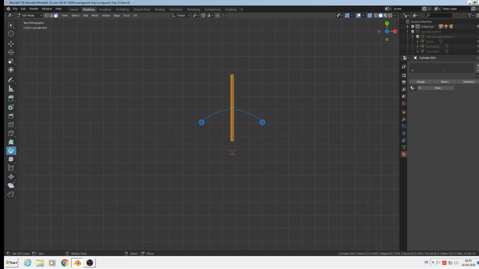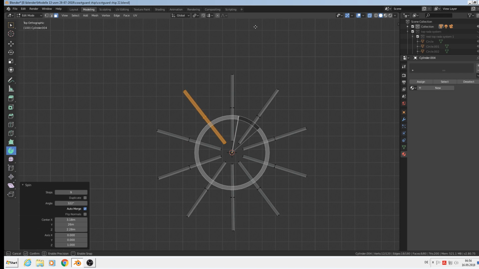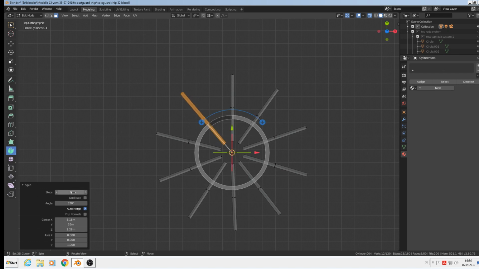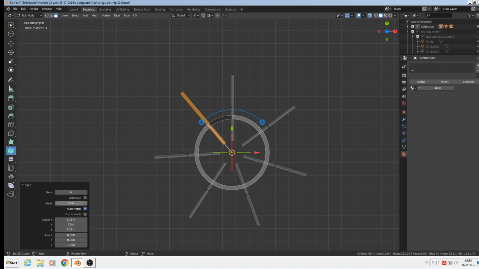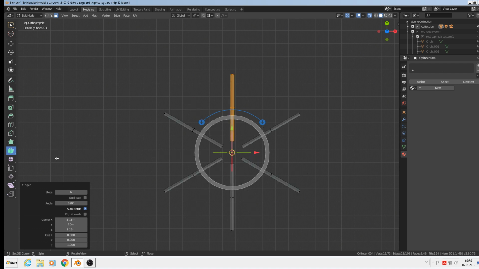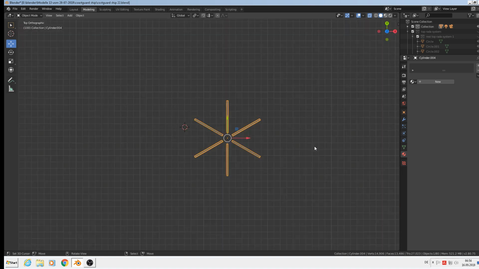So spin completely around, and it should be 6, and it should be an angle of 360 degrees, and that should be it. Whoa, whoa, whoa, not again. Good. We have that, better than nothing.